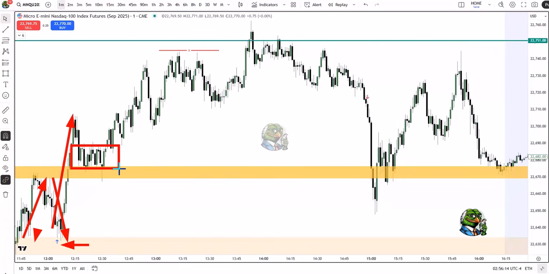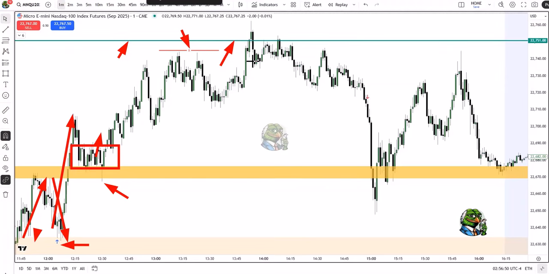So I'm already long at this point from down below. And once we leave this range, I move my stop up to just below the volume imbalance because I expect that to hold. Now this green line here is the weekly open, and that's essentially my target. That's where I'm expecting there to be a level of resistance or where this market's heading to. And that's further confirmed when I see we are forming equal highs just below the weekly open.